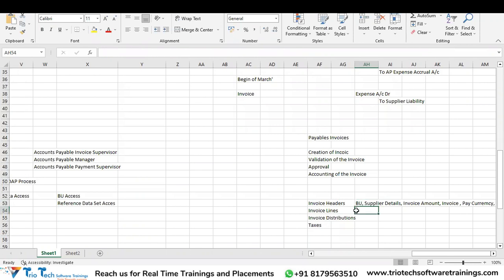At the line level, it is basically the charge details, as in the charge related to items or services. So line by line, there will be details that you can enter. Even on the physical document, you will see item by item, they mention the details of the charge. What is the quantity? What is the unit price against each item, and then the total amount? That is how they provide it in the physical bill.